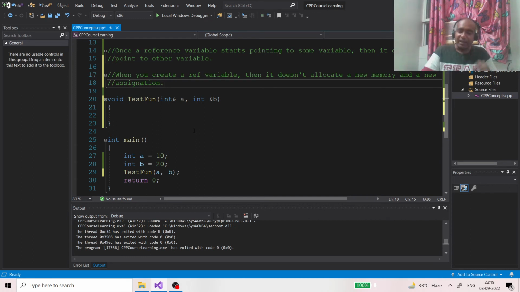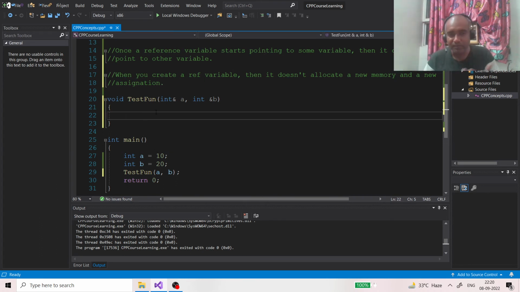That is the problem with the normal variables. But if you identify that you don't need this, you can directly allow the change in the variable at the location where it has been stored. Then you can use the references. So just like right now, I'm going to interchange the values of A and B, and the values of A and B will be exchanged.